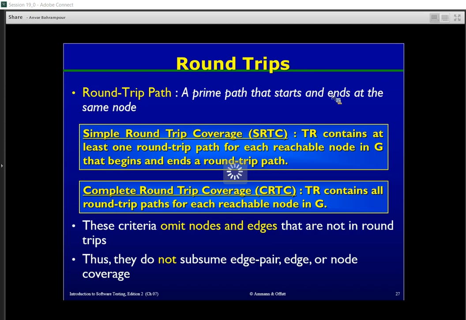We turn to another notion, data flow criteria. In data flow, the goal of checking data flow criteria is to ensure that values of any variable are computed and used correctly.